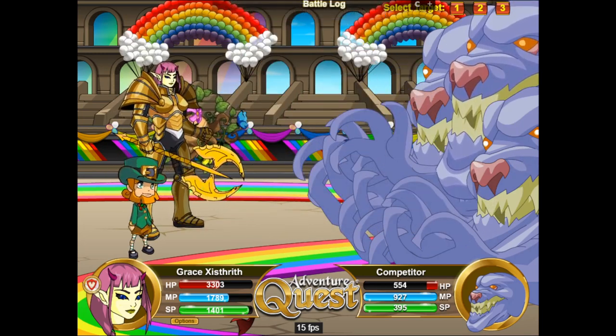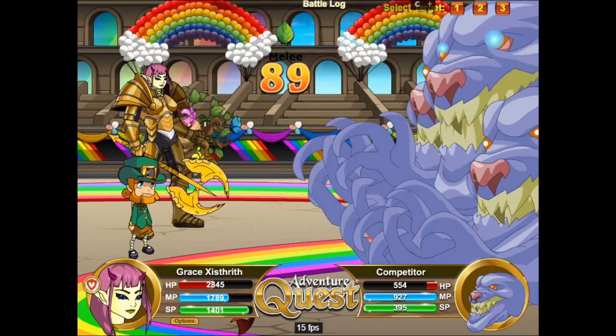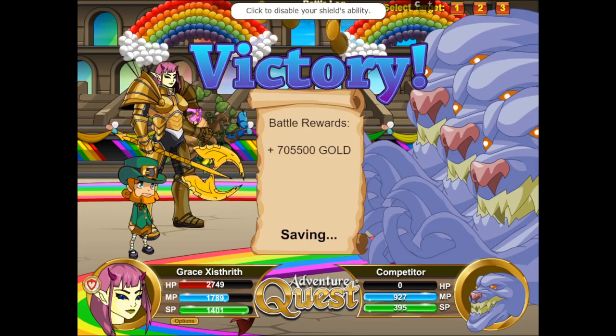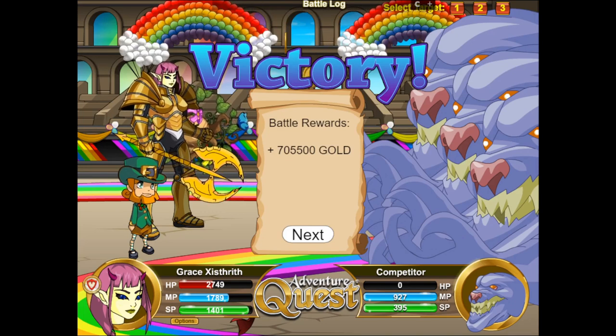Her fifth mechanic is pet and guest stunning. Each time your pet and guest hit her, it builds up a counter, and each time that counter hits three, Medea will try to counterattack your pet and guest, and that will attempt to paralyze them for a turn.